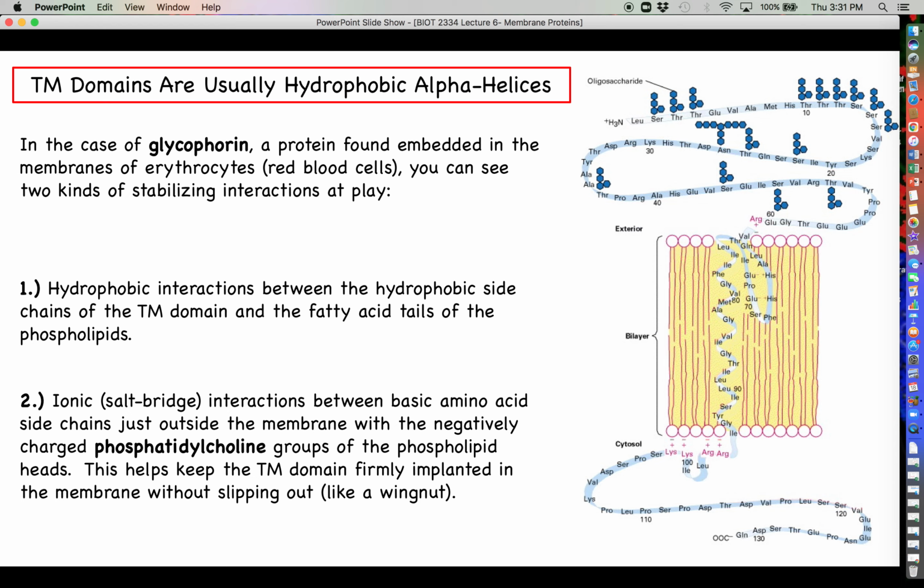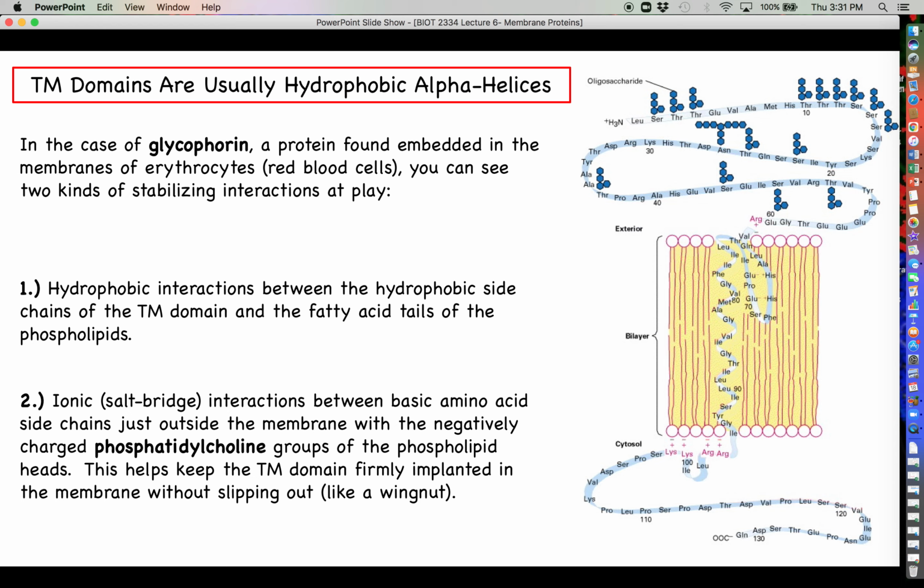Now, we mentioned before that the phospholipid bilayer is very fluid. When you have a membrane protein, you can kind of imagine it like an iceberg floating in the ocean. So you would need a lot of lifting power and a lot of force, but you could pull an iceberg out of the water, or you could possibly have an iceberg sink if you put enough weight on top of it.